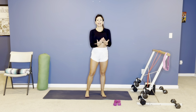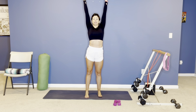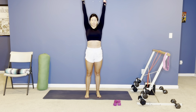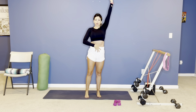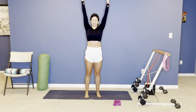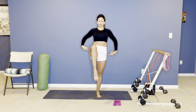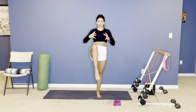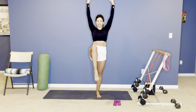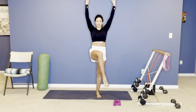We're going to start inhaling, reaching your arms towards the ceiling. Grow tall, really trying to reach the fingertips to the ceiling. Then let's begin to engage your core muscles. Connect with your lower belly and your digestive system, lifting your right knee towards your chest. Engage the outer glutes to support and stabilize the hips, keeping that knee high. Good, and from here we're going to do 3 little circles to massage the internal organs.